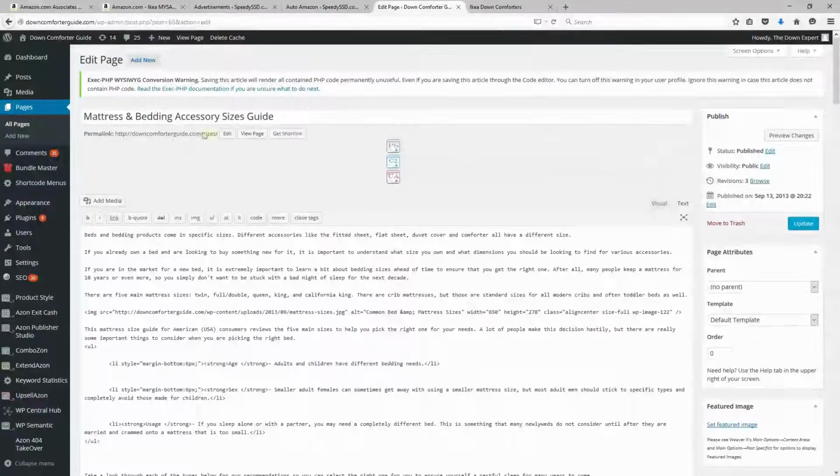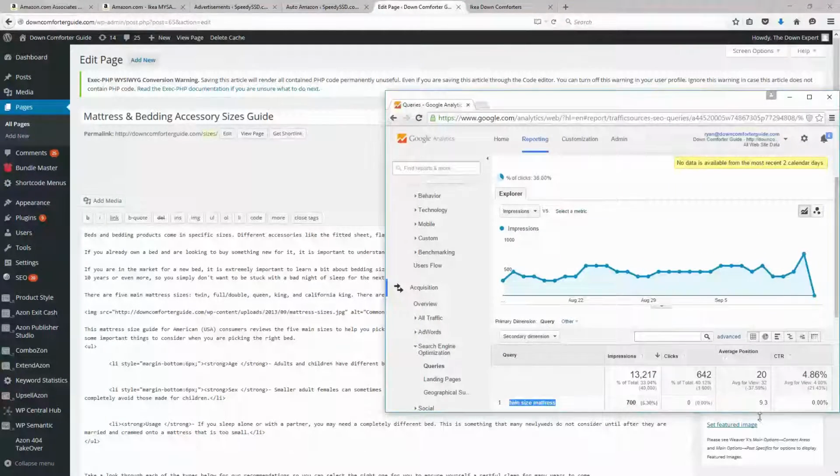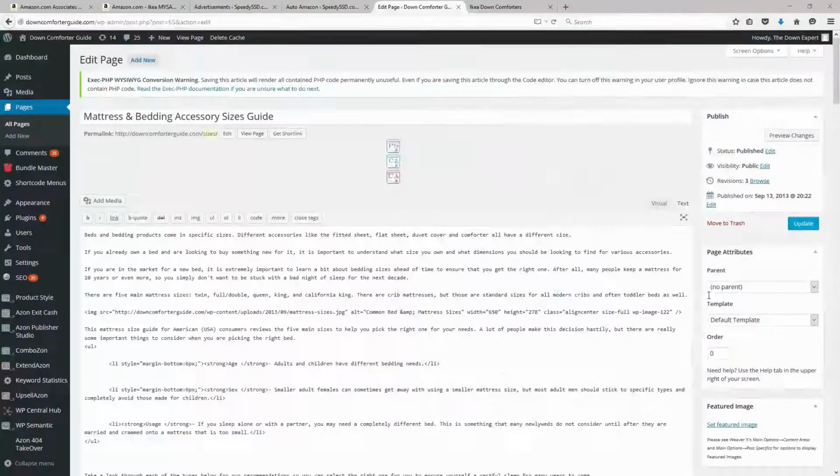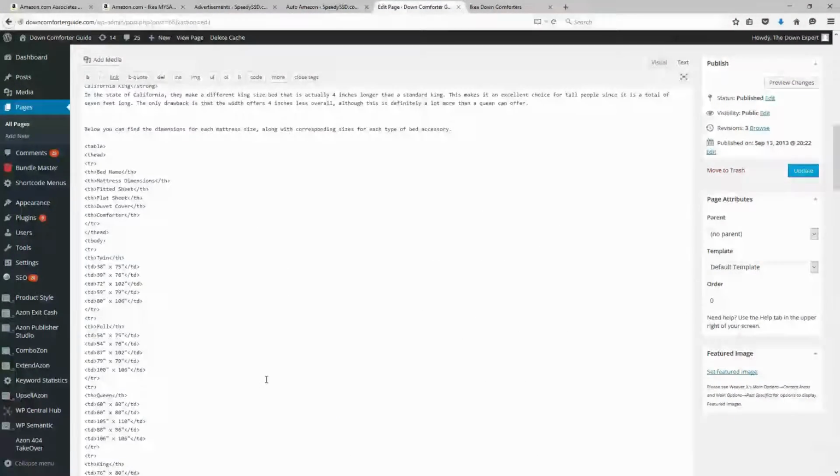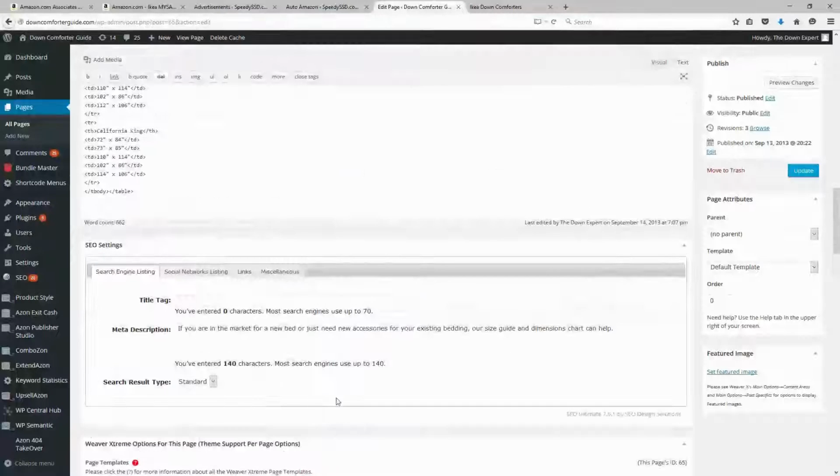So this particular page has a lot of potential, but ultimately it's not performing all that great. It's not attracting the people to actually come in off of Google to land on my site.